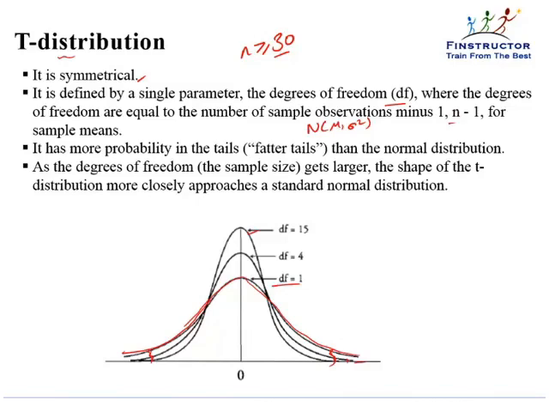As the degrees of freedom becomes large in a t-distribution, as the sample size becomes large, degrees of freedom is just n minus 1, the shape of the t-distribution tends to become closer to a normal distribution. If the sample size is greater than 100, or in a very large sample, the t-distribution will have almost a similar shape as a normal distribution. Now we don't need to remember the specifics and the values of the t-distribution as we have to in the case of a z distribution or a normal distribution. The application of the concepts with the t-distribution is very similar.